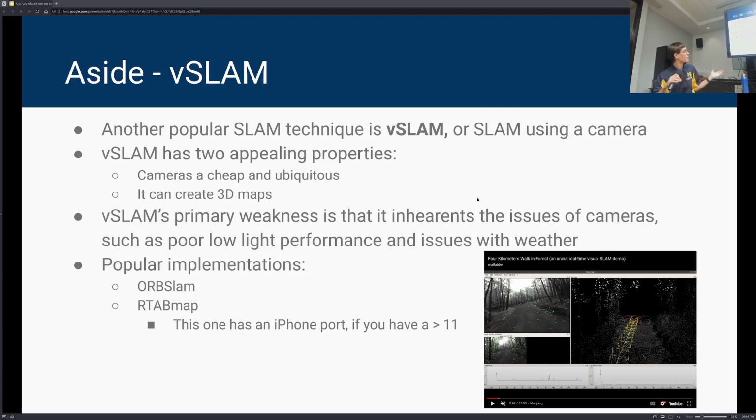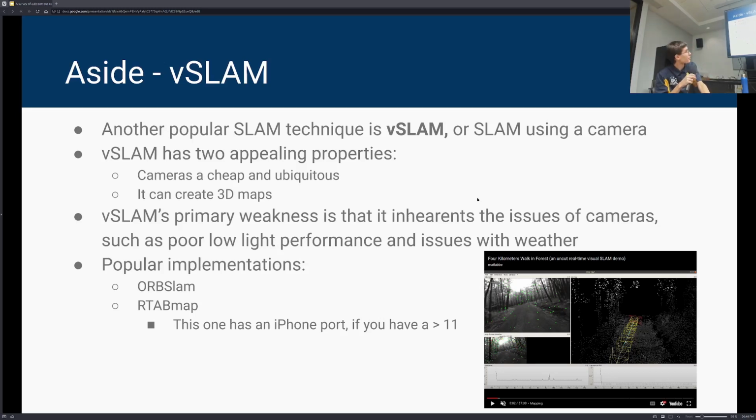The issue with VSLAM is twofold. One, it inherits all the problems of cameras, so it doesn't work as well at night because you can't see. And two, if it's smudgy, if there's light in the camera, if you scratch the camera, things like that matter. So you have to work around that. You have to calibrate the camera. It's just kind of a pain to work with. Or weather, weather especially. If it's raining, a LiDAR doesn't care. It's a laser. Who cares? But a camera will be blocked. They're limited by human vision essentially.